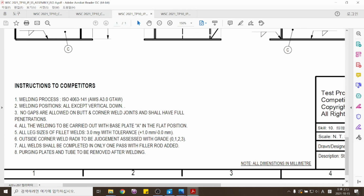여기에서 특이사항은 알루미늄 스틸 프로젝트하고 좀 달리 여기서는 각장 사이즈가 3mm로 되어 있네요. 플러스 1, 마이너스 0. 그래서 3에서 4mm까지 허용된다라고 되어 있습니다. One particular thing about stainless steel test project is that the leg size of fillet weld allows 1 mm of tolerance with 3 mm in size.